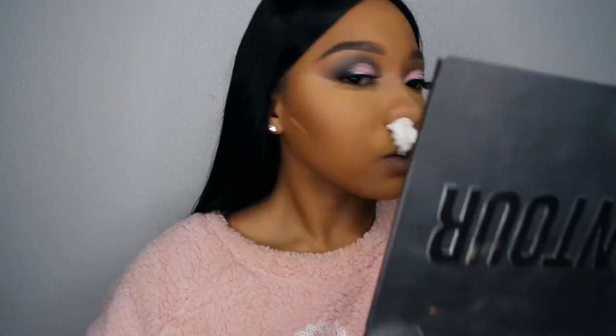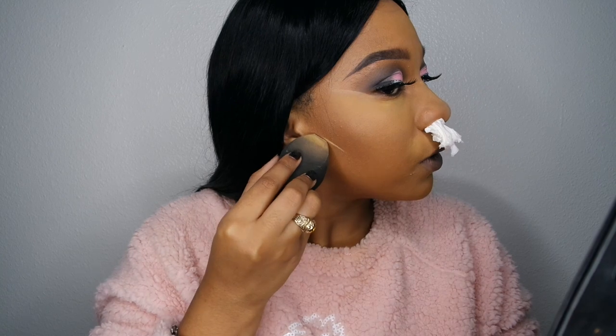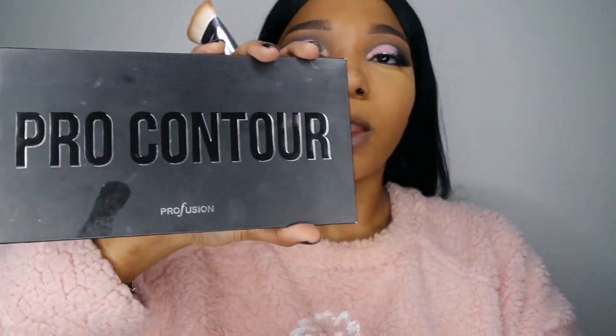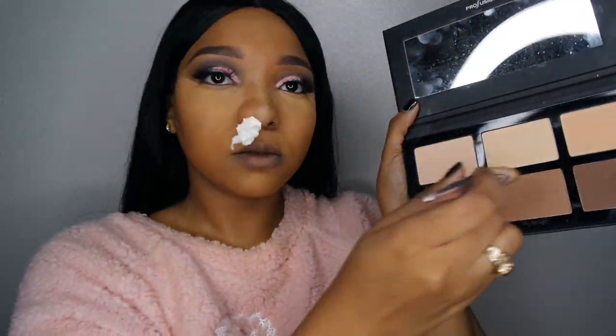Okay, so I'm just applying my Sasha Buttercup powder. I don't really do it right here on my cheeks because I don't like the way it leaves lines on people's faces. But that's fine, if you add a little bit, it'll be fine.